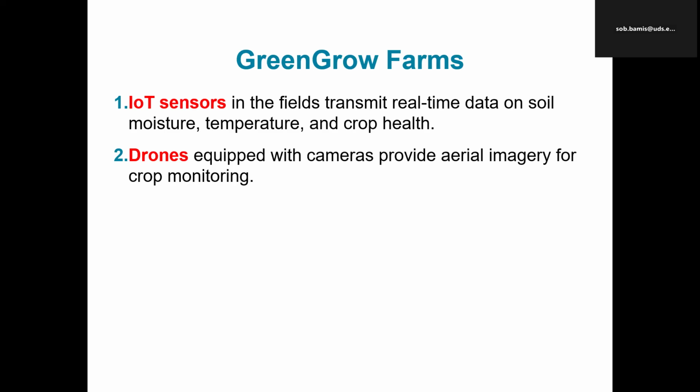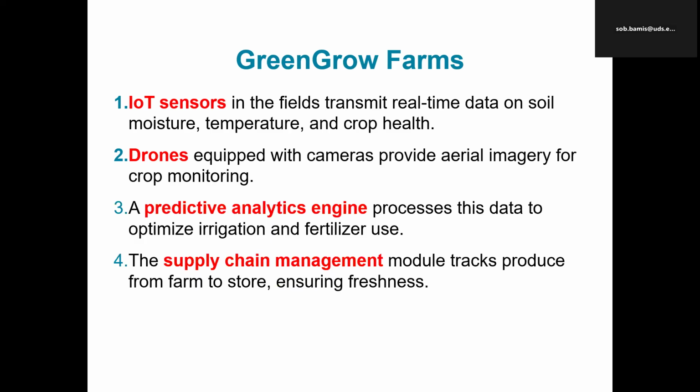So in the soil, there is a device. In the tractors too, there's a device. In the drones too, there are cameras. If there's any issue at a certain portion of the farm, those sensors will trigger a notice that goes straight to the dashboard. So the farm manager or chief information officer is able to understand everything that is going on in the farm. The drones have cameras that cover a full area immediately for crop monitoring.